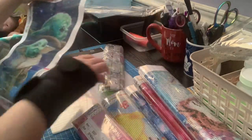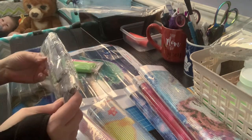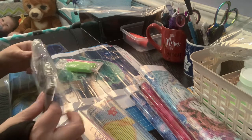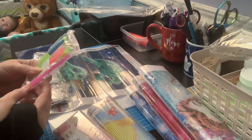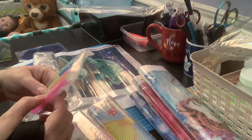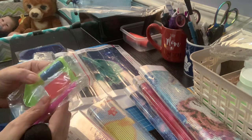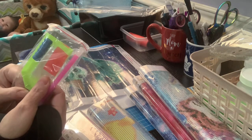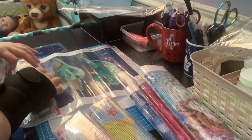So there's Yoda. And like I said, 20 colors of drills, and they all look like good drills. They're round drills. And then you get your pink pen. It's got a single end and a double spacer at the end, a double pad of wax, Ziploc bags, your little finger grip to go on your pen, and one of the standard green trays. That's what comes with that one.